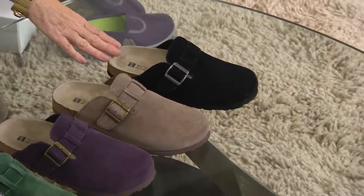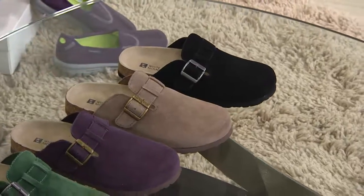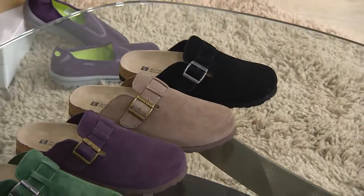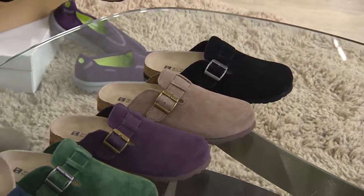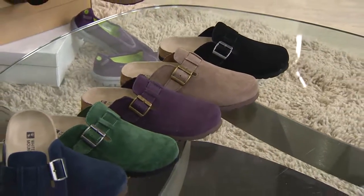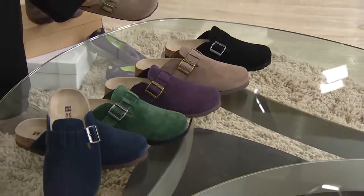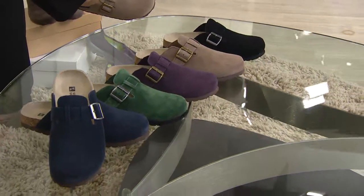Here it is in the black — the only day it's ever going to be under $40 is today. Next to that we have it in the taupe, then the eggplant. I have a feeling that the next two colors will not be long for this world because I know how you love color in your shoes. There's your eggplant, next to that is a gorgeous forest green, and we also have it in the navy.